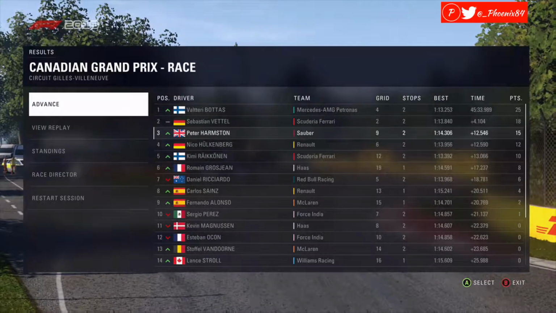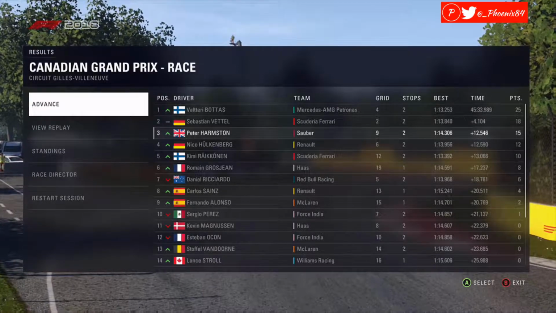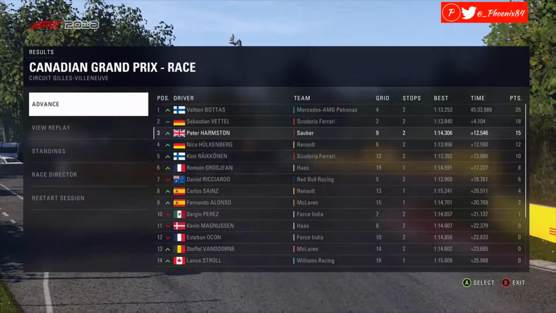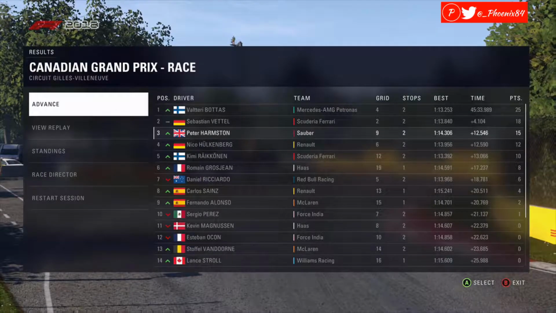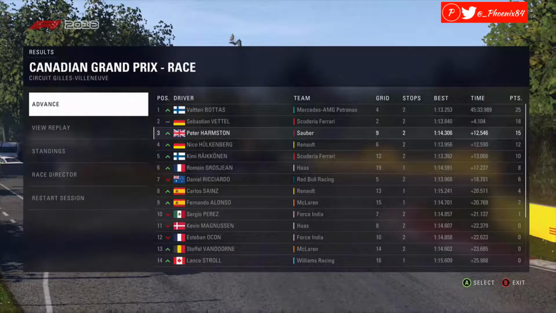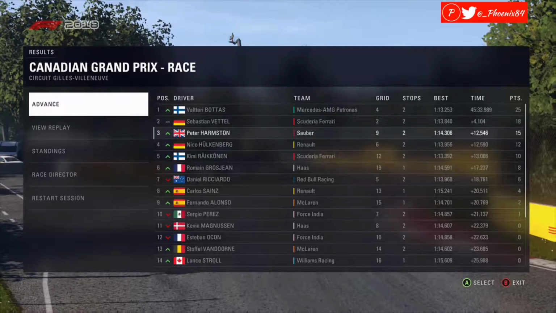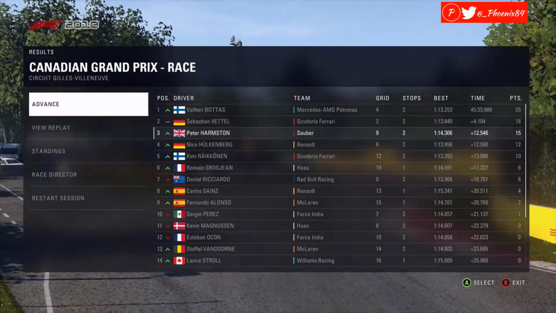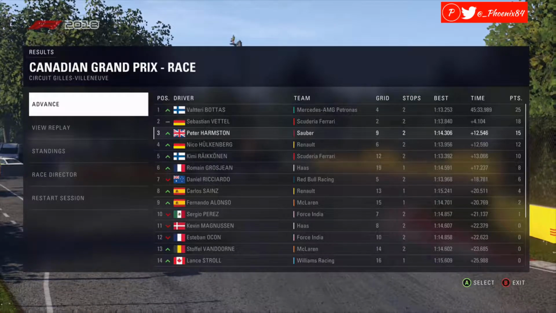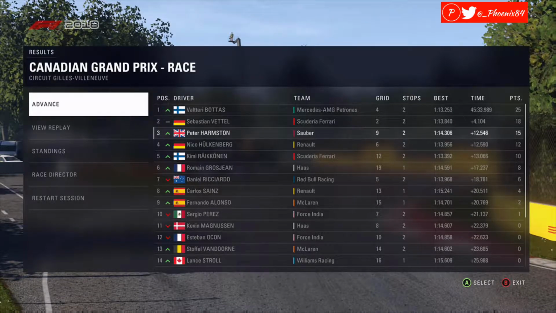So, P3, fantastic race. Very interesting. I don't think we would have been on for much. It was crucial to get Hulkenberg. We would probably have been on for P5 at best. Ricciardo lost out big time really to Grosjean. Grosjean finished ahead, a great result by Grosjean to finish P6. But ourselves, P3, fantastic, with Ricciardo not doing very well.